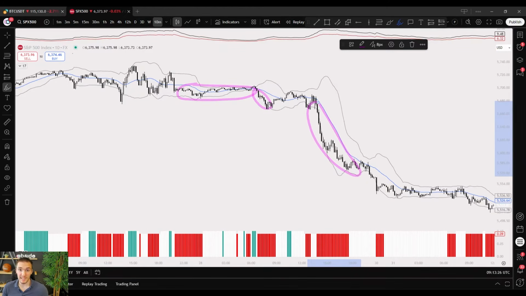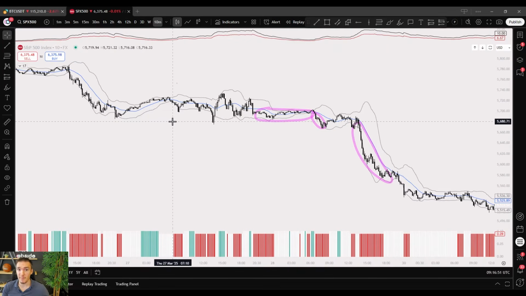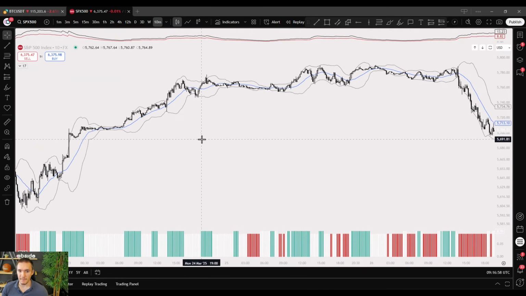Therefore, to increase the odds of finding the right direction, you can use other momentum indicators, like the beep boop, for example, here at the bottom of the screen, that we mentioned in another video. You could also use other indicators like the super trend or the half trend, or you can see how price action behaves. For example, when you see that we have a consolidation phase, you can check what type of move preceded that consolidation phase and the contraction of the Bollinger Bands. For example, let's see.